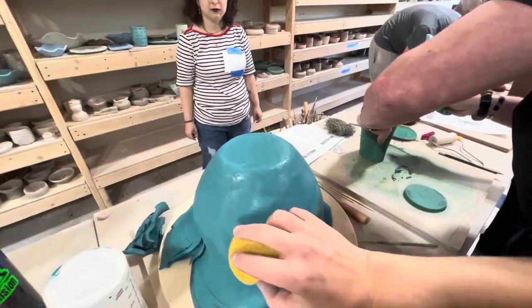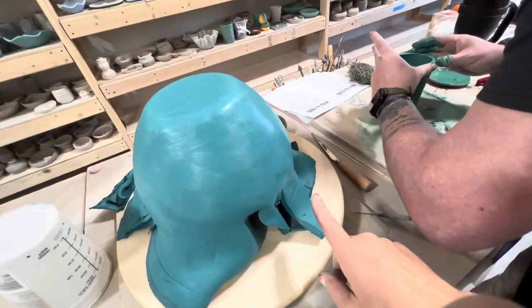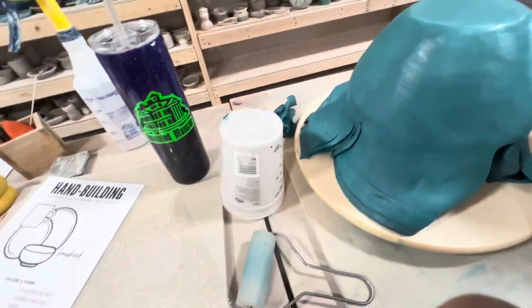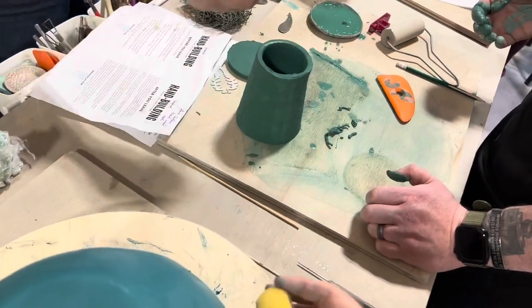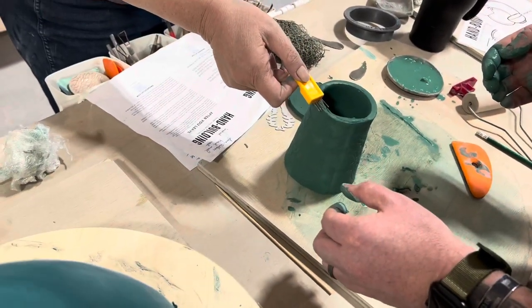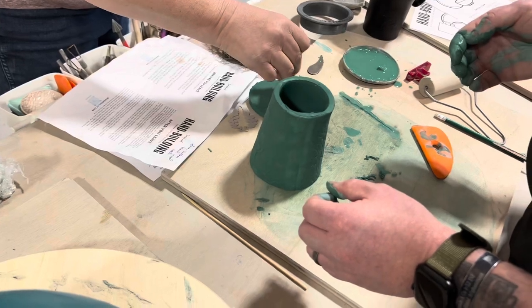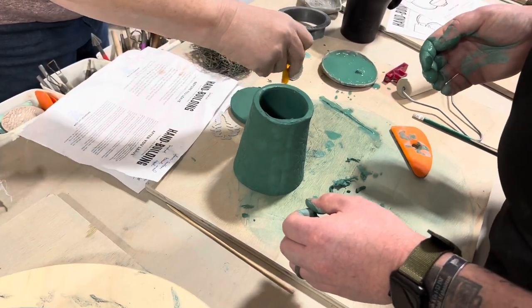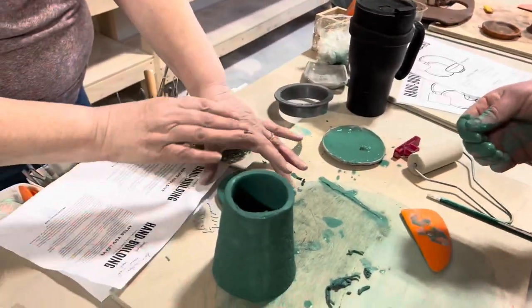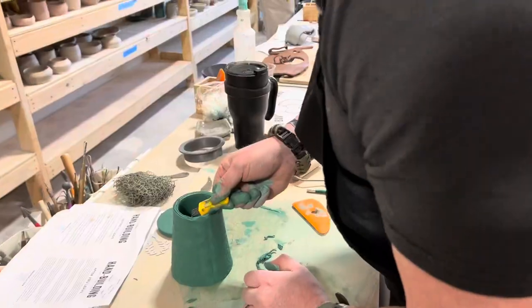I'm ready to design you, I think. I'm going to cut the bottom off this, or that'll be the top. This is the bottom. I'm going to put my design on. So, back to our scorer. We are two, three times wide. So we're going to go the whole way around there, and you're going to come around here as well. And then the same. You want to do the cross-hatching thing, and you want to put the slip in between. Then we'll flip it back over top. Tap it down the whole way around.